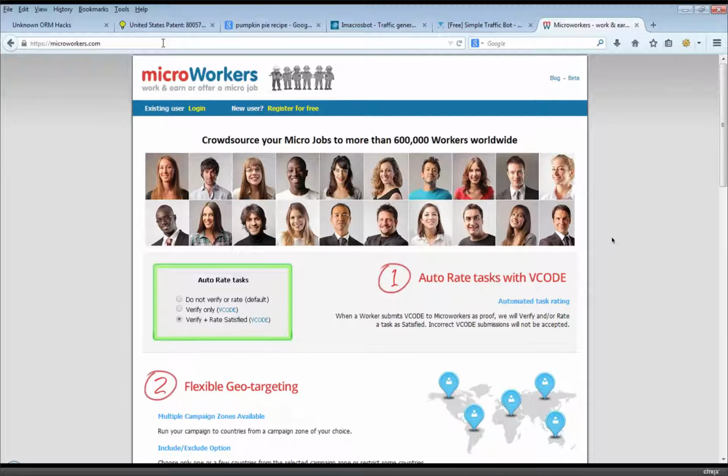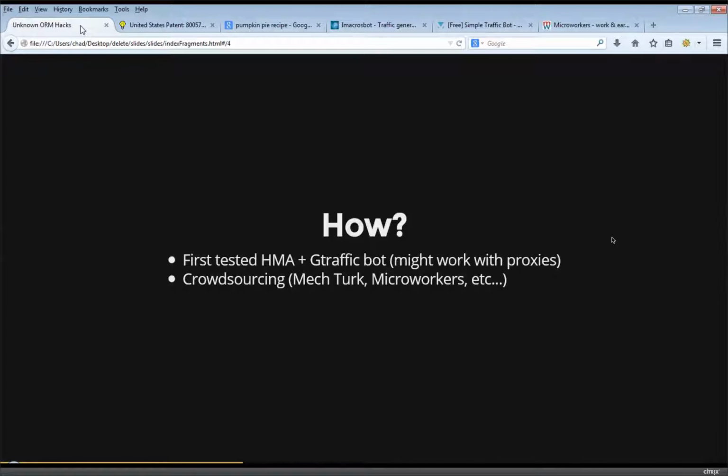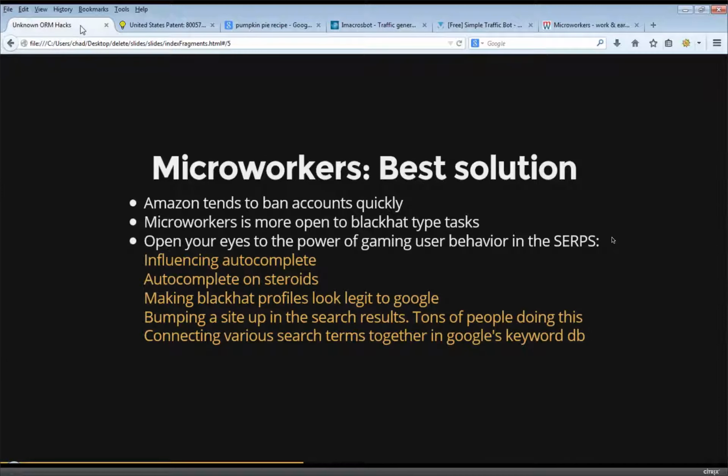MicroWorkers allows, for lack of a better word, a lot of spammy tasks on their platform. They're sort of known for that, so you can get away with doing a lot more with MicroWorkers. So this is the best solution that we recommend.